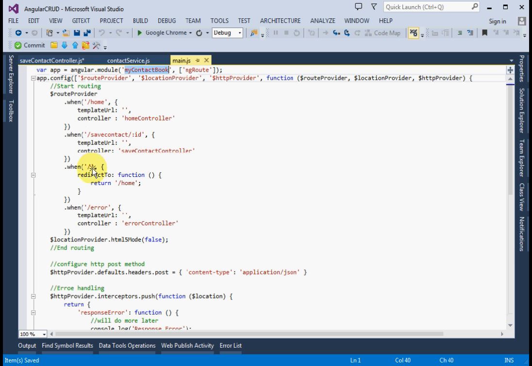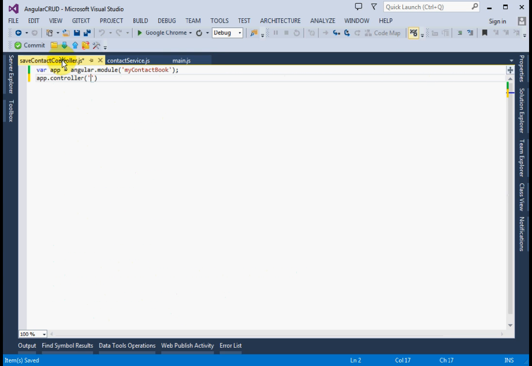Your controller name should be SaveContactController, as we have specified this name in the routing. So this one, then I will inject some services. We have to inject $scope, $routeParams. This is required to get the query string value.